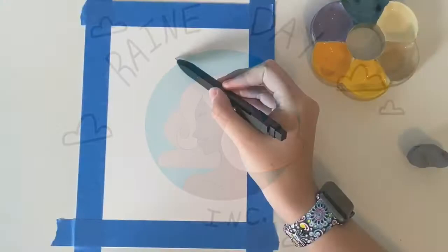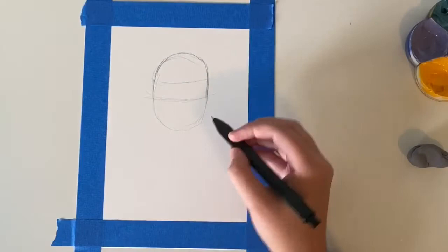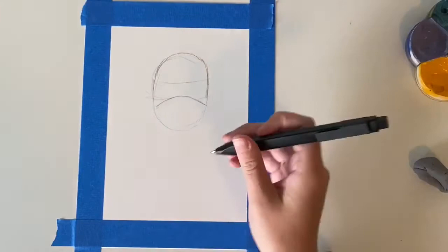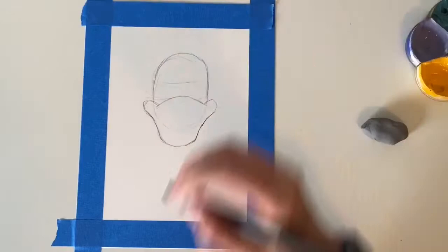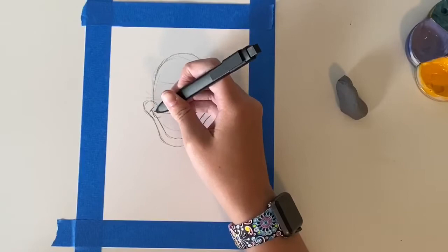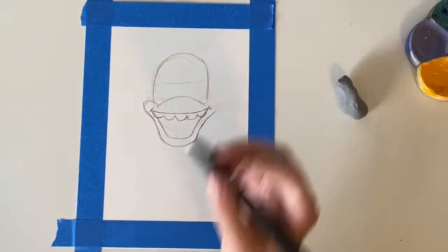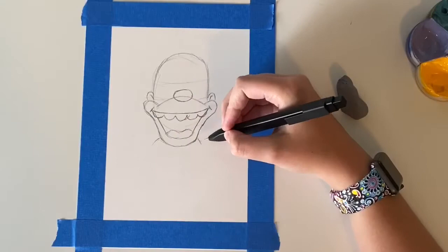I got to start off with a sketch, and what you saw me move to the side just then was paint that I pre-mixed for this specific painting, because I had the idea that I was going to paint a whole bunch of The Simpsons characters in one day. But it was a rainy day, the lighting wasn't all that good, and I just got through with Krusty the Clown. However, if you like this sort of artwork and you want me to paint more of The Simpsons, I have got the paint so let me know in the comments below. Also, The Simpsons art style is very unique — if you see that art style you know what show it's from. So it was interesting to try out a new style for sketching this.